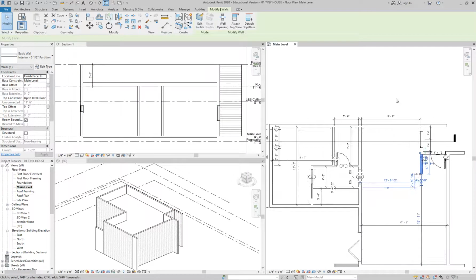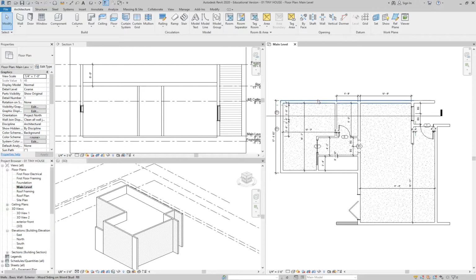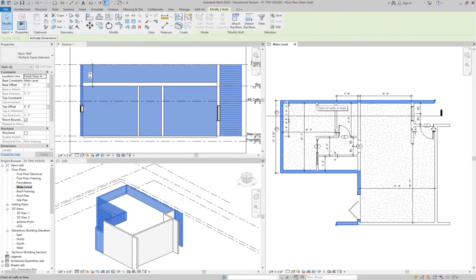So that's okay, but what you have to do at this point is after you do your hover, tab, click, start using the Shift and Control keys to deselect what you don't want and then select what you do want until you get the whole perimeter. And then at the end, do you see how right now it's like multiple types are selected?